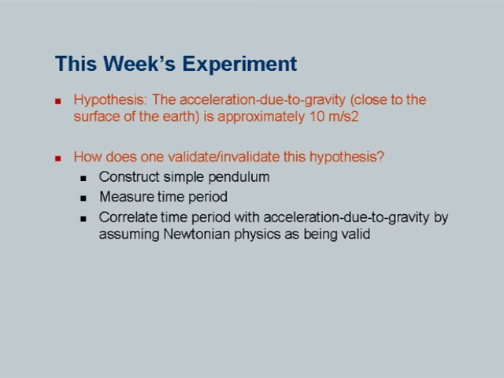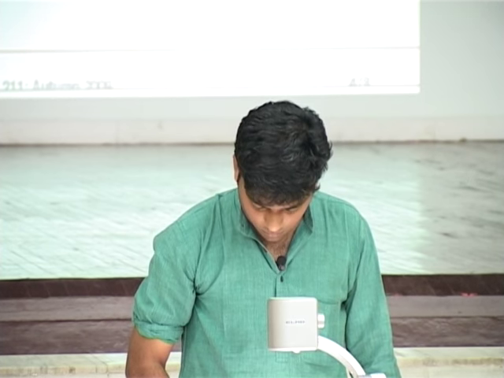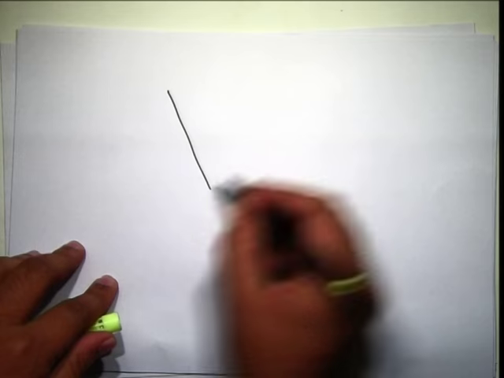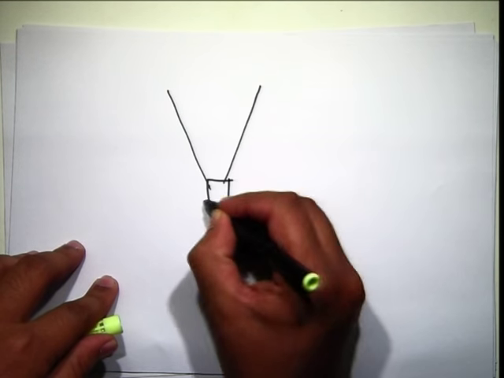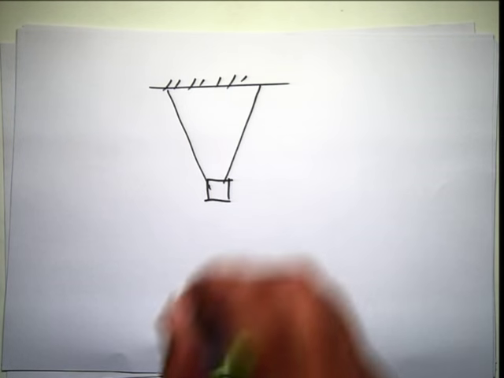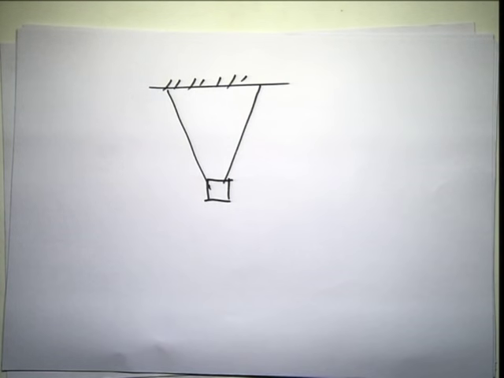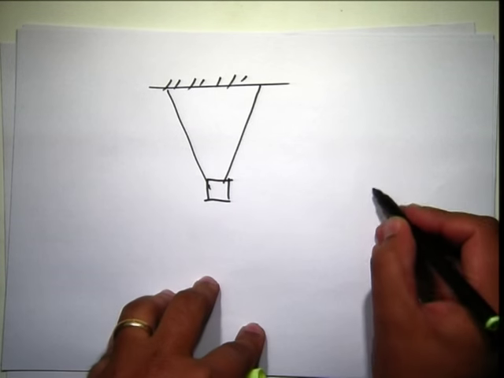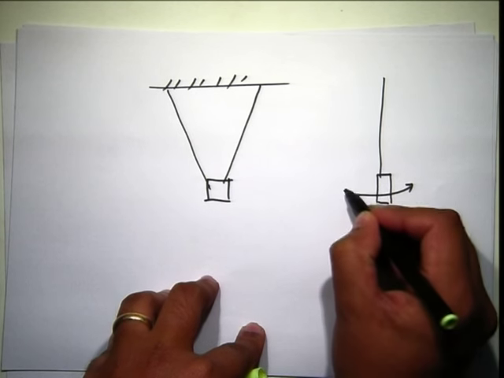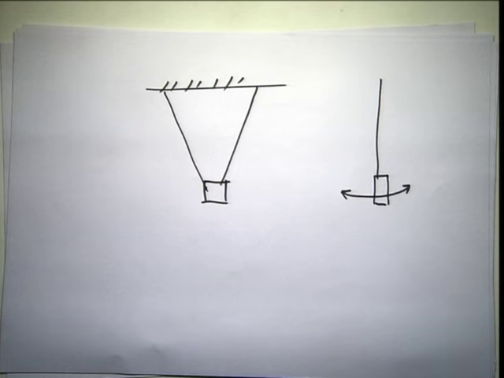So now we will spend some time on understanding how it is that you will get the time period. You will use a microcontroller like I told you. So you will have a pendulum. It's not exactly how we spoke about. This pendulum is going to go into the paper and out of it. You understand? So the side view is going to look like this.